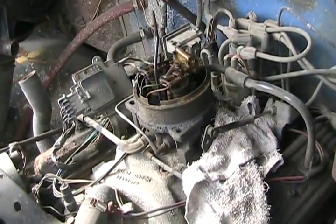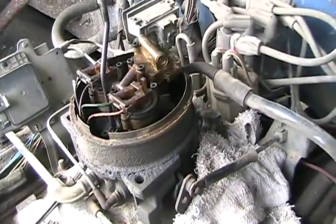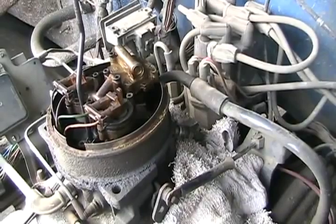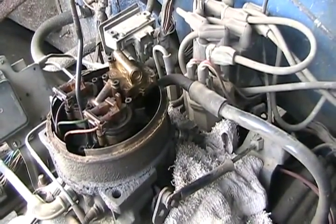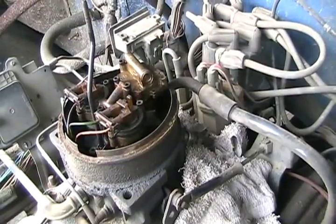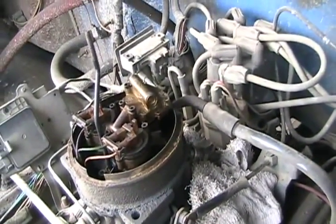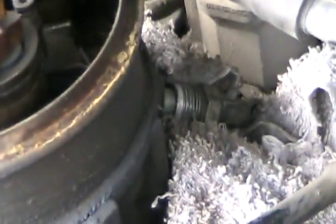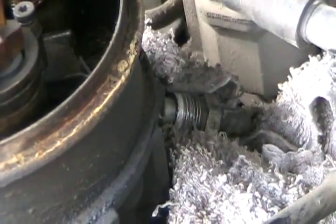Don't try to start it, just turn it on. Yeah, there's stuff coming — do it again, turn it off and on. Go all the way off and on. Give it a little crank again — it's coming. We may not even have to bypass the fuel pump since you've already drained the tank and put gas in.